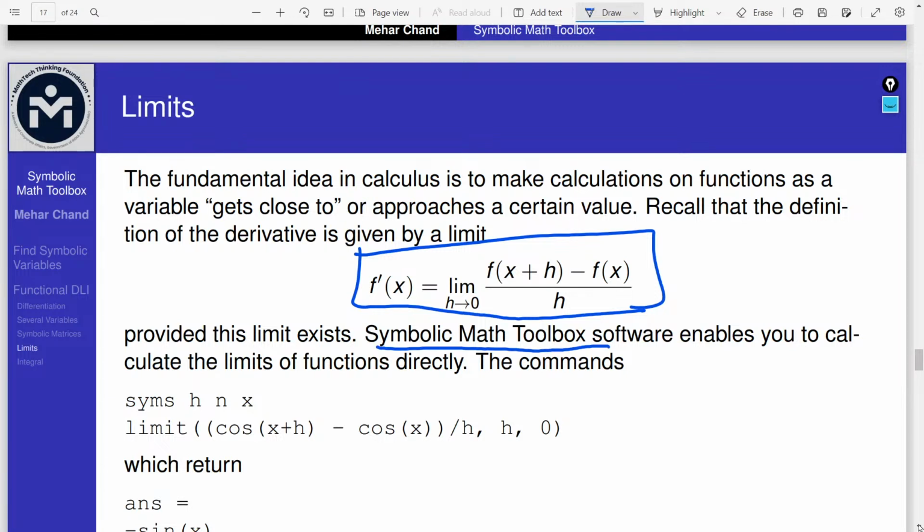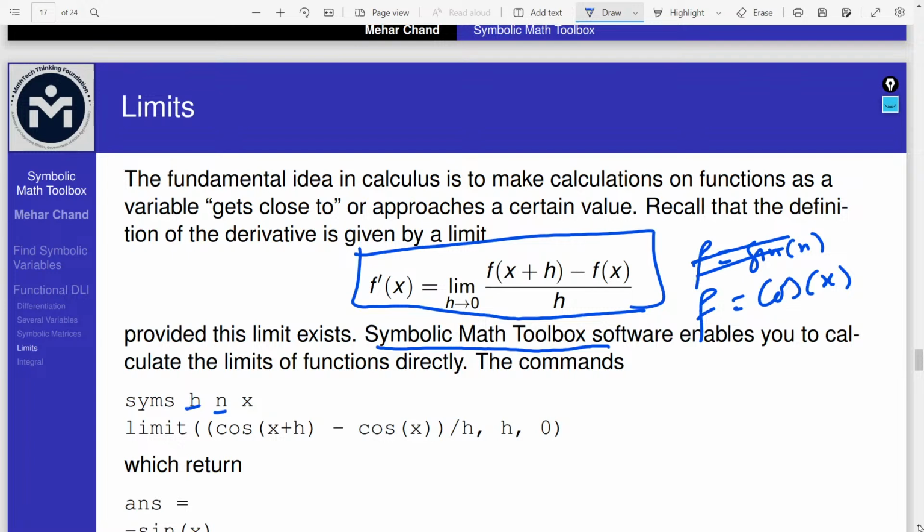You can see here f is equal to the cosine function. We choose three symbolic variables: h, n, and x.